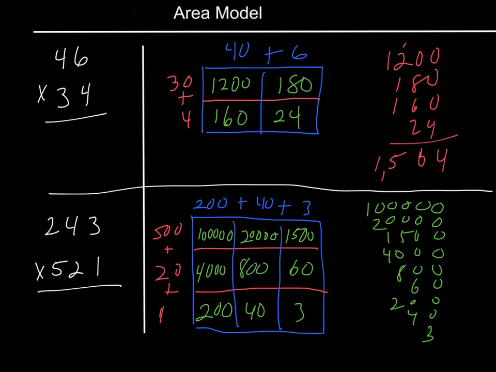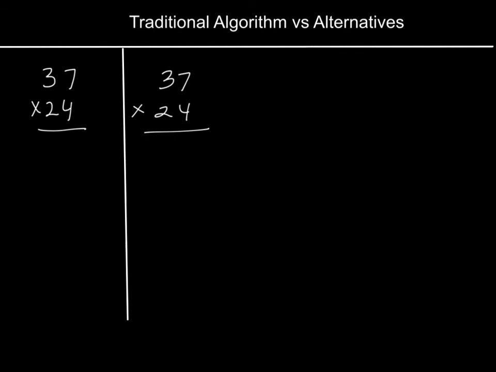Let's go ahead and take a look at the next one. Okay, now we're going to take a look. All right, so let's suppose that you got students who are pretty good at this and they understand place value pretty well, so you're feeling like, let's just teach them the traditional model. And for a lot of kids, the traditional model works fine. I don't have a problem teaching it to students, but I don't teach it first. I teach it last, or at least towards the end. And then I'm going to show you another algorithm that if kids are a little bit struggling with the traditional model, it does the same thing, but it organizes them a little bit differently.